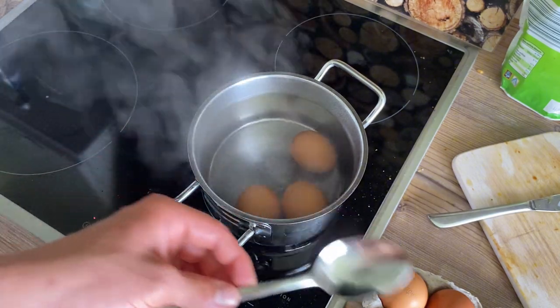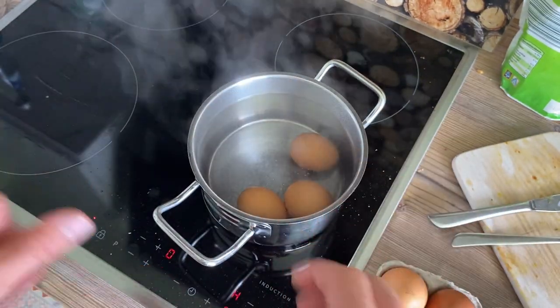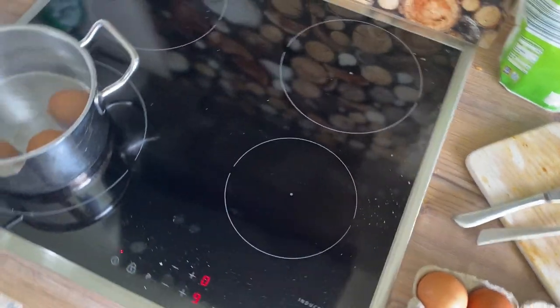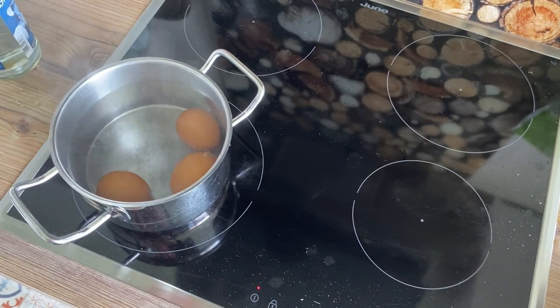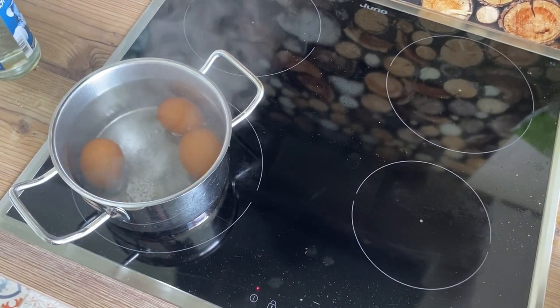And you also shouldn't let them fall. This is why we use the spoon, so we can really get it controlled going down and so we don't burn our fingers to shit when we cook eggs. Now we're just gonna set a 7-minute timer and just gonna let these bad boys boil.